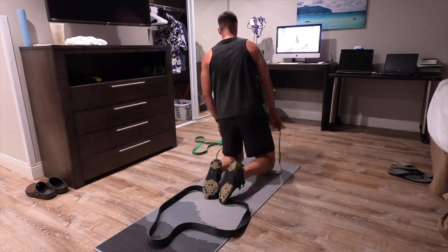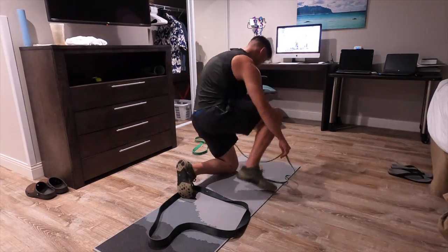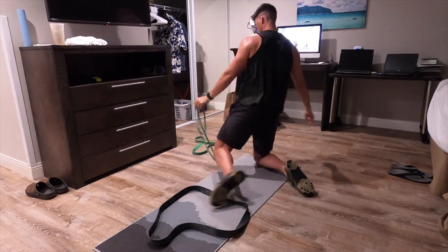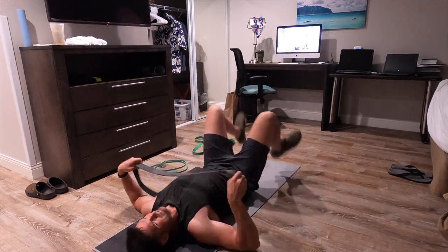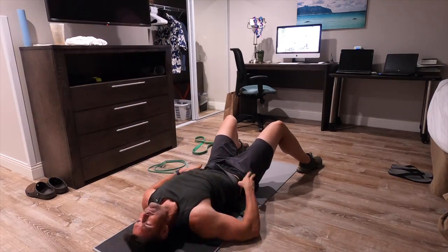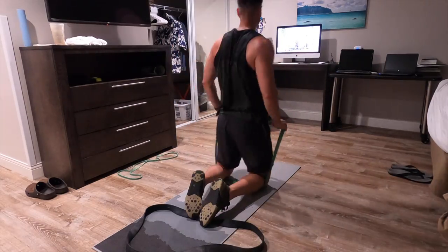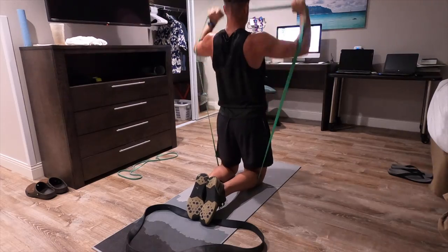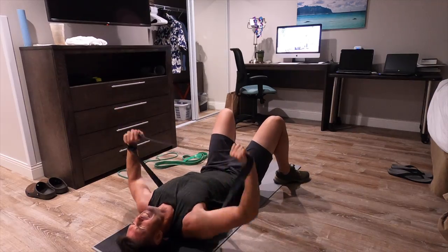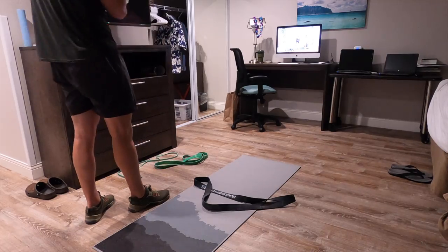A couple of advantages, and again it fit in my suitcase — so I'm on COVID quarantine, house arrest, whatever you call it, locked up on beautiful Marine Corps Base Hawaii, putting a sweat stain on the floor and just doing it. With the heavy band, anytime you want to adjust the rate of force production, just widen your feet or widen your stance — anything to make the band stretch tighter gives you a harder workout. Almost infinitely adjustable, just be careful — those things can slip and hit you in the face if you're sweaty. No free lunch.